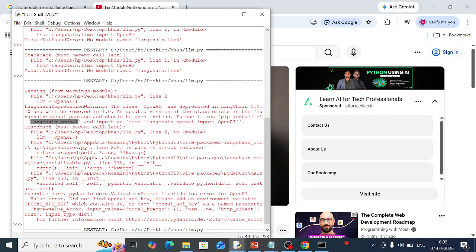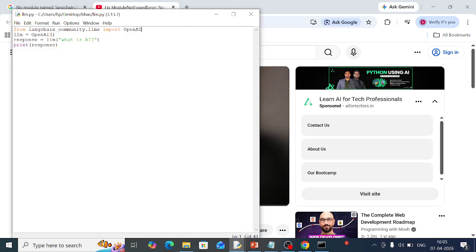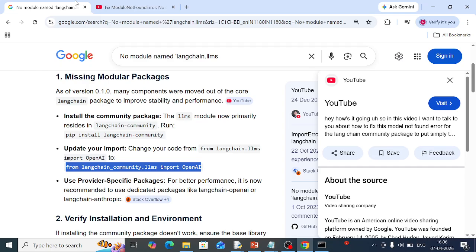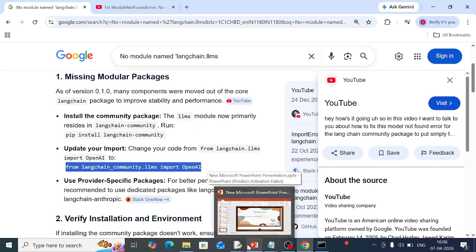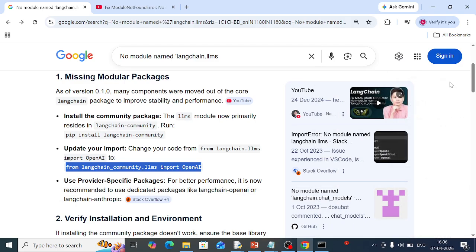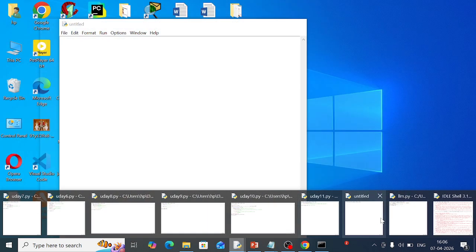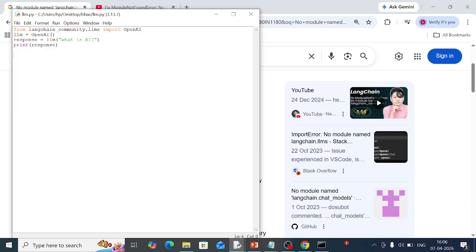For this, what is the problem? Did anybody tell me? This OpenAI, we need some key. Without the key, it won't come. If you mention that key and ask what is AI, then it will give that AI is nothing but artificial intelligence, and it has legacy systems before, and so on. So many things it will give because we need the API key. Without the API key, it won't give the data. It requires the OpenAI API key.